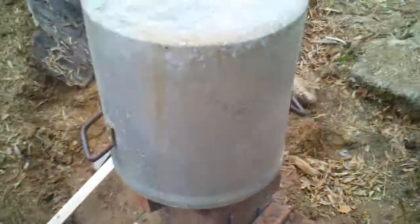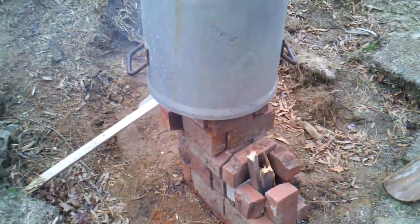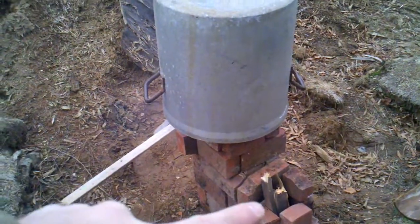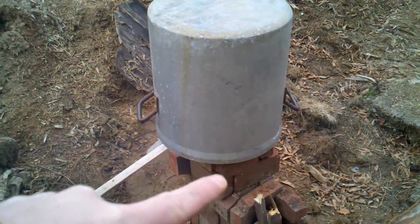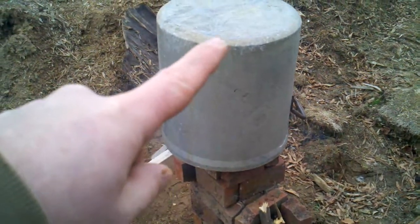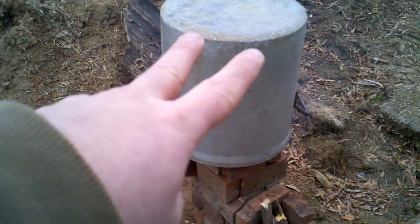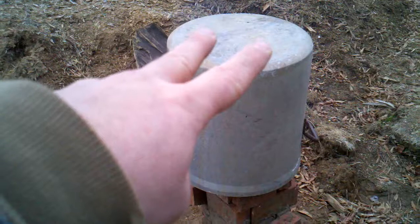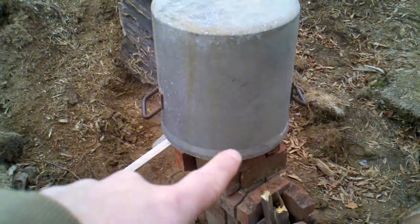What I did was I added this big aluminum pot to the top to act as the heat exchanger. This would be your ground level, and the pot was taller — or I could probably take some bricks off the top. I built the chimney up, and then the last two I just put two bricks on it, so there's two bricks supporting that, and then I could lower that down so that this pot comes down to this level.